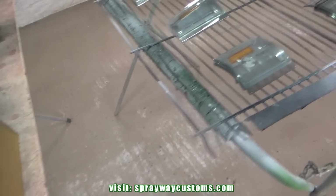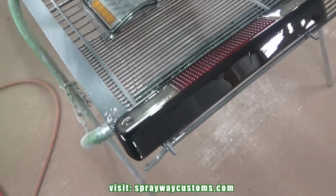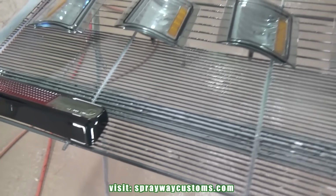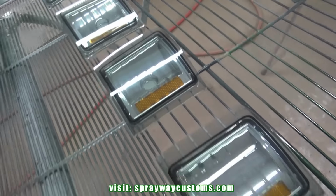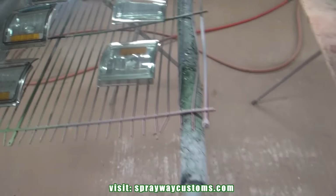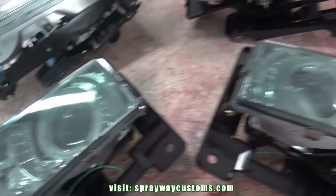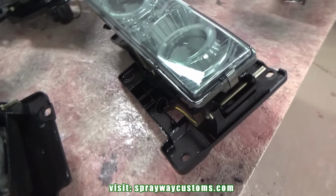Finished up with the three coats of clear. Once it dry, I'll put the light spec on, also the grill, and maybe the bumper, and cut it back on and give you another shot with everything assembled.